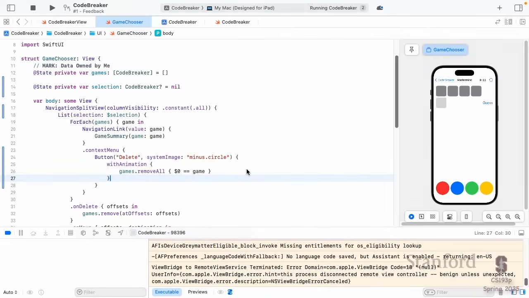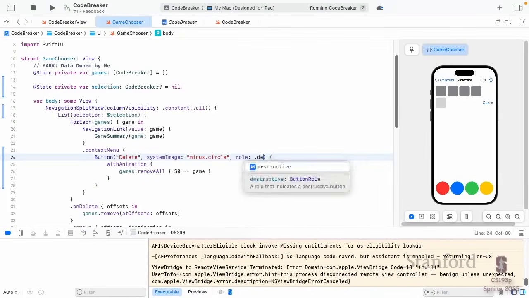One other thing I want to do while I'm sitting right here on this line of code is that deletion is destructive, especially since I don't have undo. So there is a way, when you have a button that does something destructive, to give the user a little bit of hint in the UI. And the way is to say role: .destructive. If you put role .destructive on a button, it will usually show it in red. So the user says, oh, it stands out a little bit, this is destructive. And there are other roles like cancel, okay, it's a cancel button or whatever. And I am really a fan of putting these roles in there because they're there for a reason and they give a little bit of feedback.